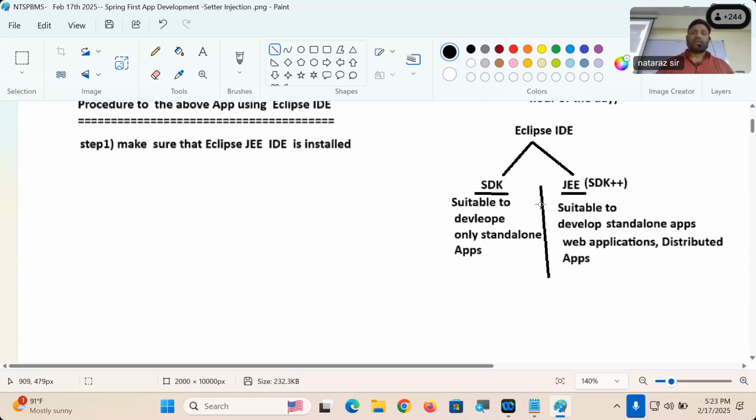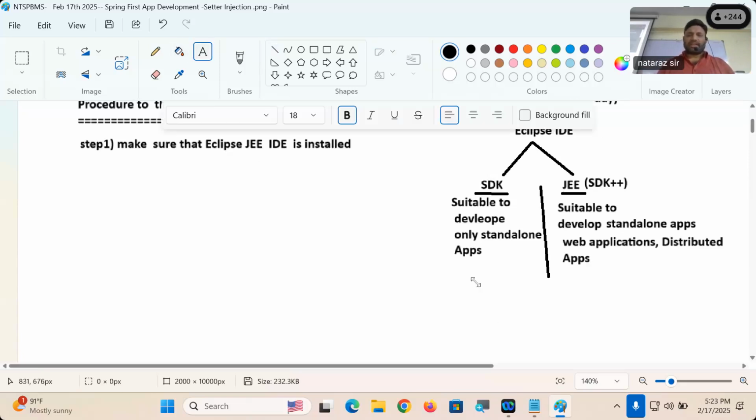Okay. So right now what we have to arrange, guys? JEE flavor. What flavor? Java Enterprise Edition. I have a habit of writing abbreviations every time. So let me say SDK. Standard means that is going to be there in every flavor. That's a base model kind of thing, right? The minimum thing that you need while working with Eclipse is SDK. On the top of it, you can use anything.